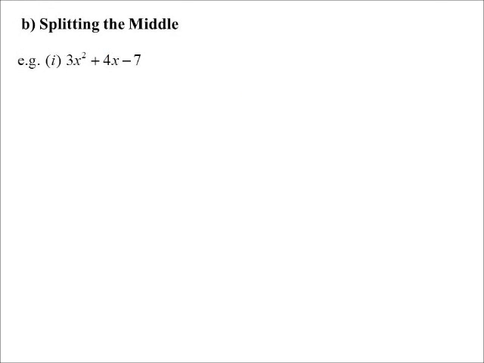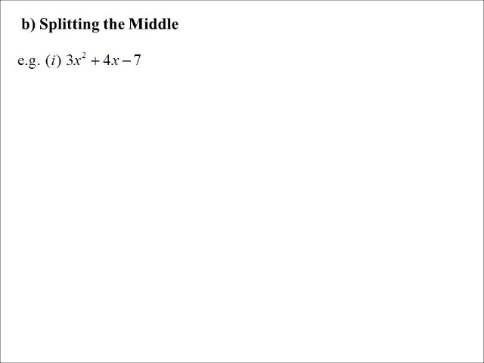And that's terrific if it's monic, if that coefficient of x squared is 1. But what if it's not? Again, there's all sorts of different techniques. Probably the most common technique is the cross method. So the way most people have been shown, when you got your cross and work it out, it's probably one of the more popular ones. I actually like the splitting the middle method, which some of you may well have seen. But the reason I like it is because I don't have to change my logic to how I solved the other type. It's still looking for a combination of numbers. What multiplies together to give something, what adds together to give something.